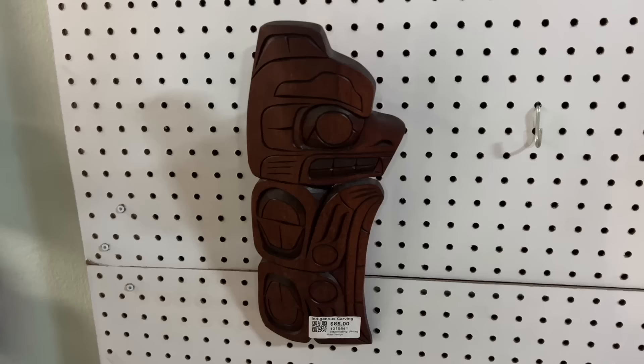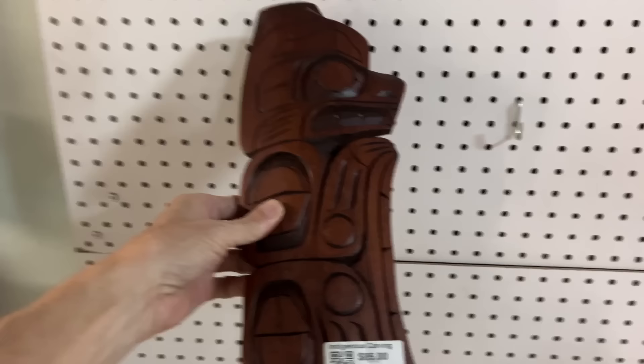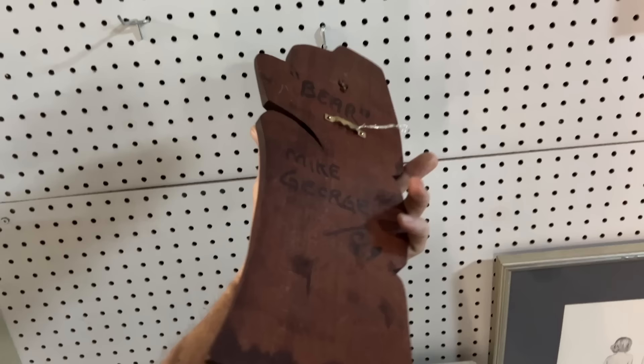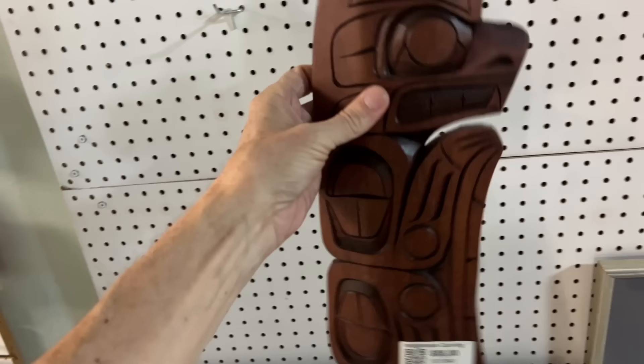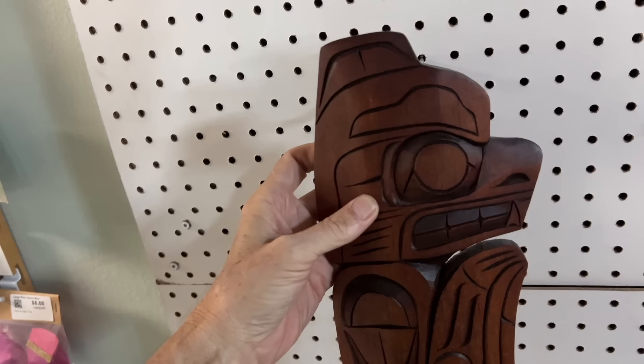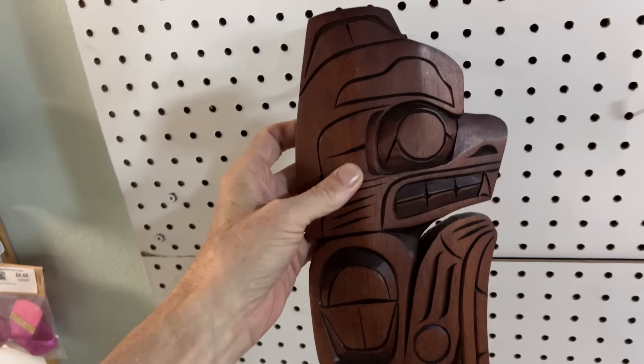This is half off as well. This is a Mike George carved piece — Northwest Ethnography. I believe Mike George is Tlingit, I think from British Columbia. This one is called Bear, which is what it is. $89.50 with the discount, which would be $42.50. There started to be a lot of collecting of this sort of thing in the 1970s and 80s, and we are seeing it in the States now. Some of the artists have really escalated in value, so it's worth taking a look at these pieces when you see them.